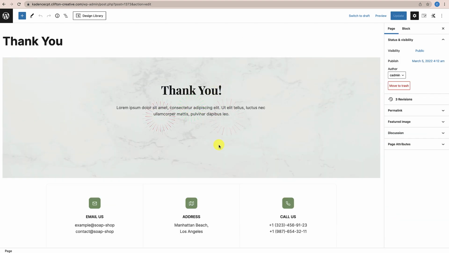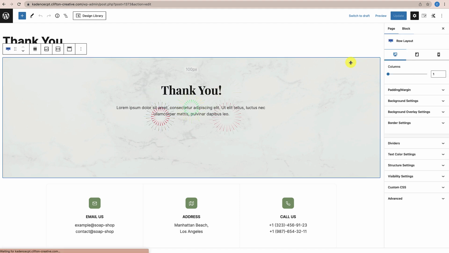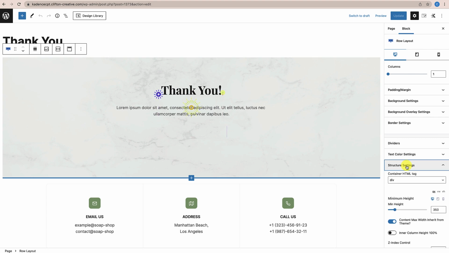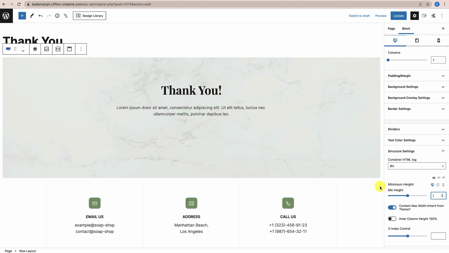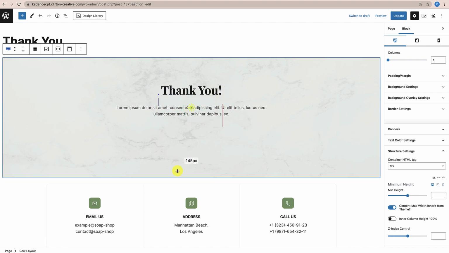So let's go ahead and make this actually look a little bit more presentable. There's too much space over here and very little space over here. So what I'm going to do, I'm going to select the row, go to the structure settings, and let's eliminate that entirely. And then let's see what's going on with this block. There's about 145 pixels happening here, and there's 100 pixels happening over here.